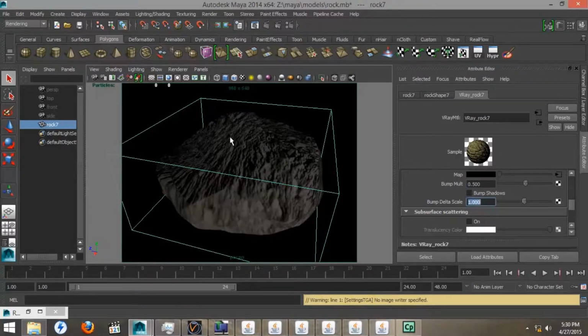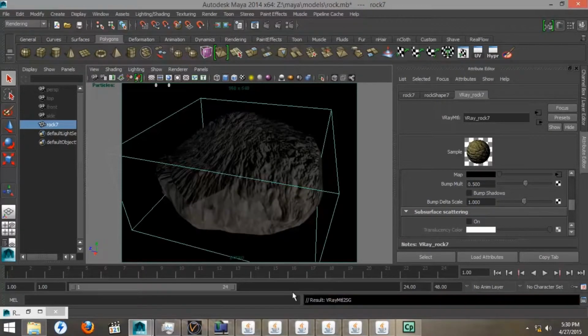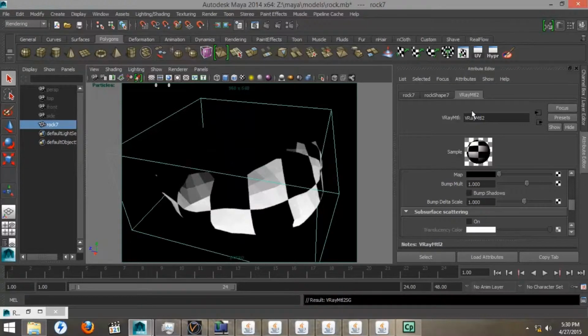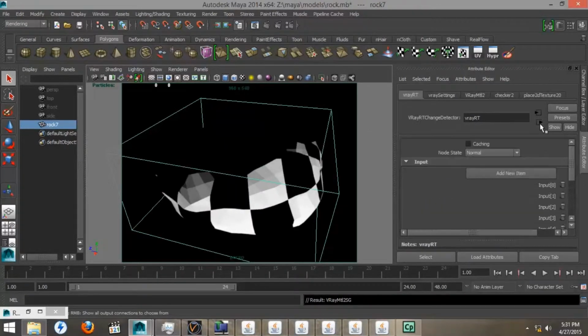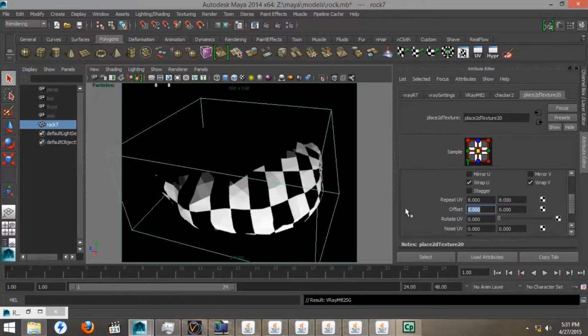Next, we're going to change to another material so I can show this other function. We have a procedural checker texture applied to our second material. If we change the tiling from 4 to 8, you'll see that it also updates immediately using the CUDA render.